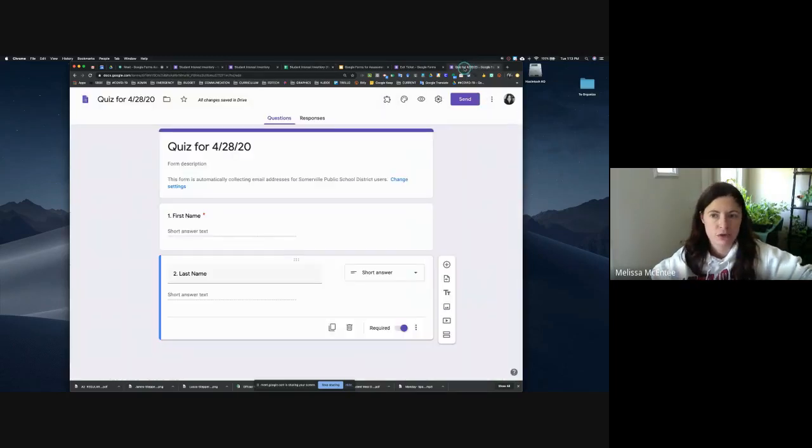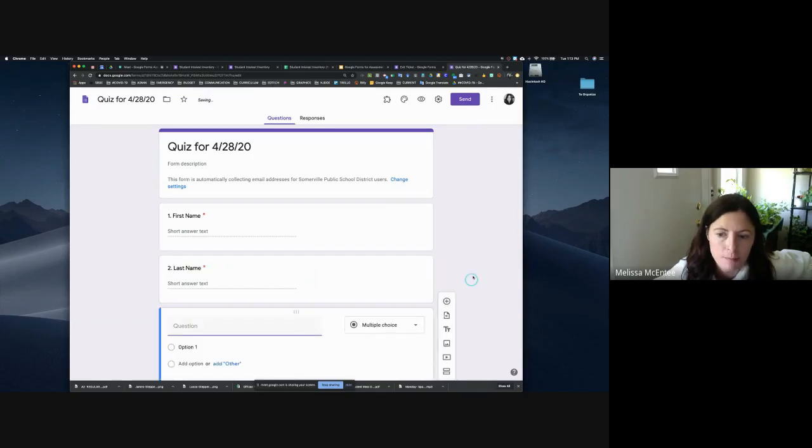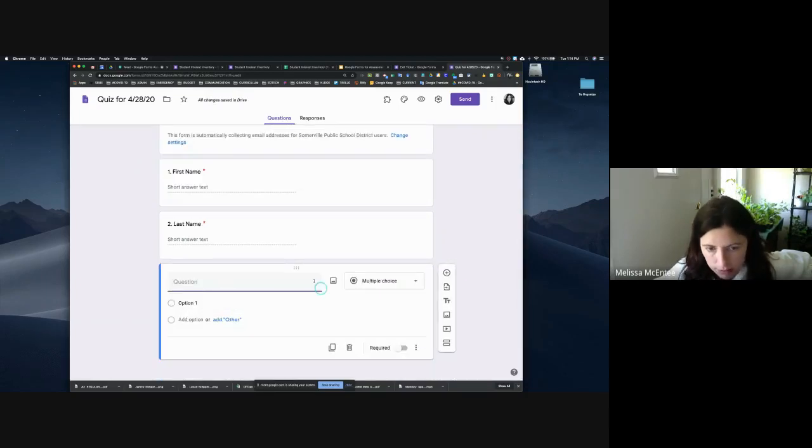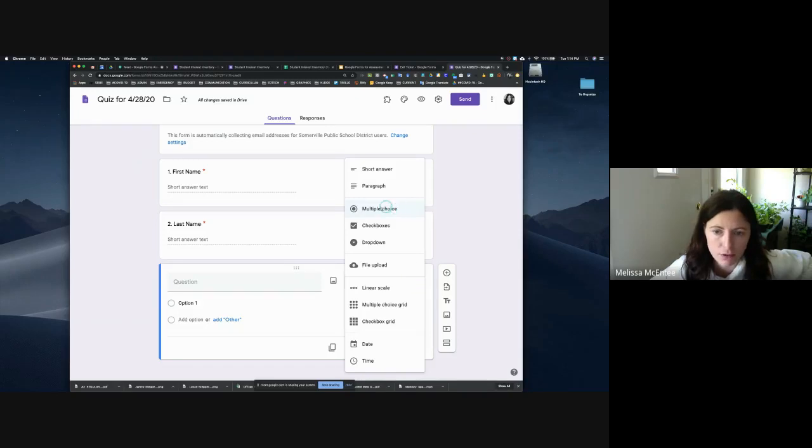If you assign students a number as opposed to their names, you could also ask them to fill in that information that way. Okay, now let's look at our question type. So I'm going to come over here. I will explore this menu in a few minutes, but the first one that I want to click on is add question. Okay, so now I'm getting a brand new question right underneath the last question that I put in. Again, the default is multiple choice. But let's look at this menu here.